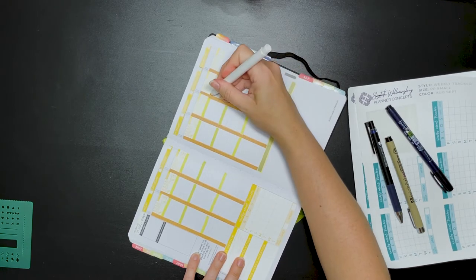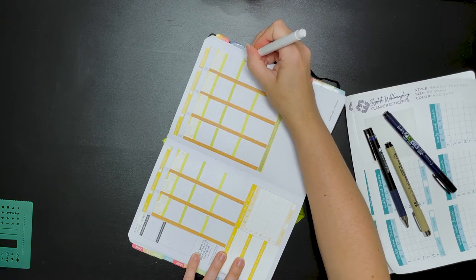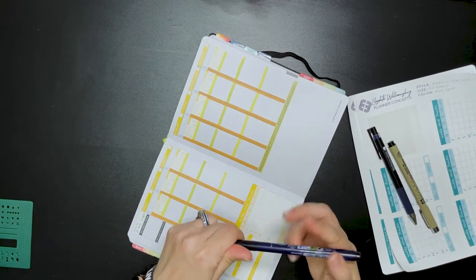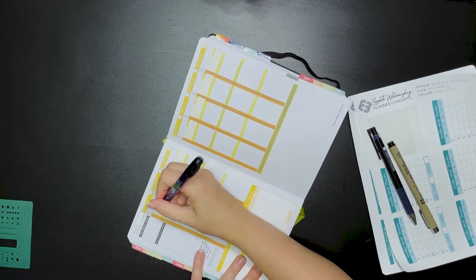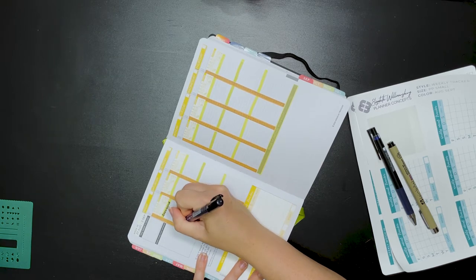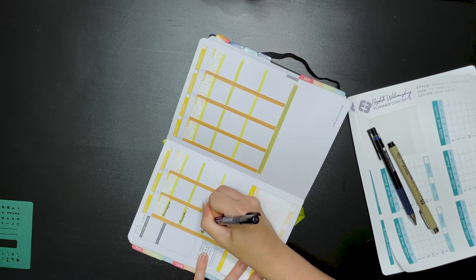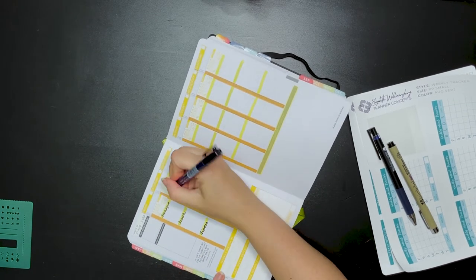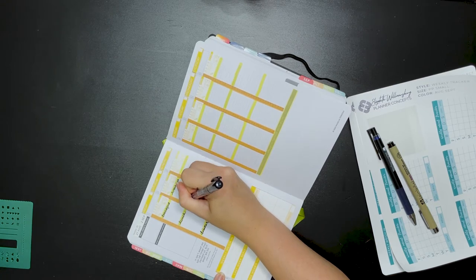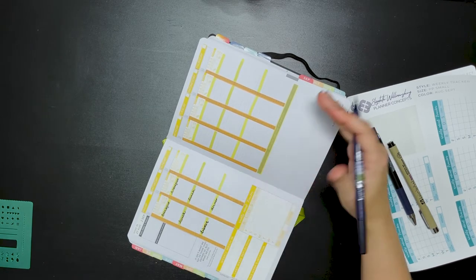Sometimes I will make lunch my main meal. Sometimes I'll make dinner my main meal. So it's up to you. So we're going to go ahead, get these all out here. Grab your, in this case, the Tombow Flex Point pen. And we'll just go in and write breakfast, lunch, and dinner. If I was trying to be really fancy, as you can see, it allows me to do calligraphy with the one pen, but you can also just use it as a really dark black pigmented pen. So lunch, dinner. And I would just go ahead and do that all the way across.